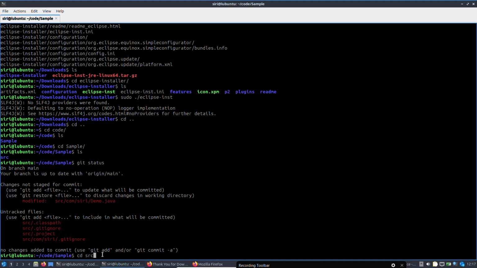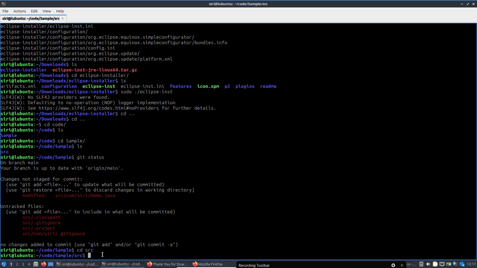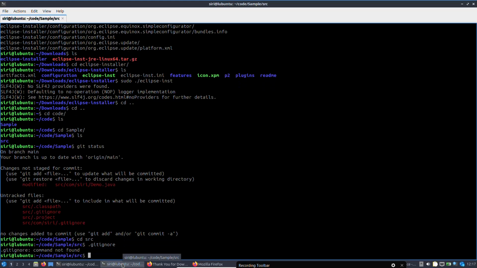cd src and .gitignore. Git ignore is a file, so you have to open it. The way we open it, we ought to open it via vi.